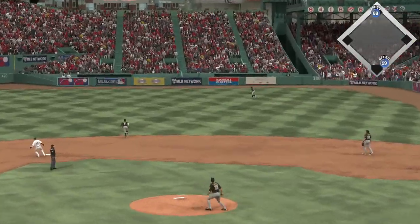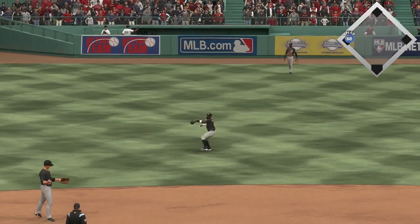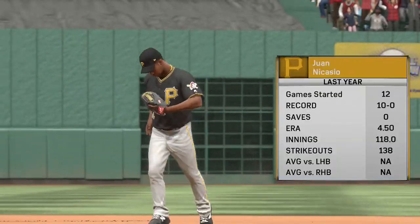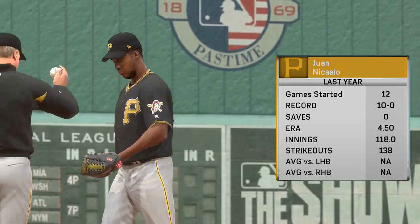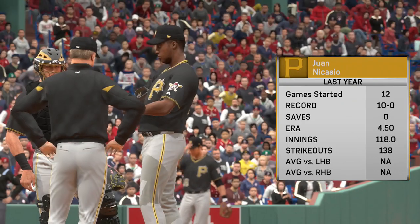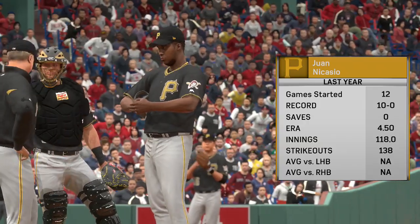Hit in the air to right field. After it is McCutchen. He gets there to put it away, but the runner tags and breaks for third. And he'll make it up to third safely here with one away. Juan Nicasio takes the mound now, and it appears he's being brought in to face the right-handed batter who waits next. Yeah, you usually don't hear the term righty specialist very often, but that's kind of how they're using him here, Matt. Most hitters have a harder time against pitchers of the same handedness, so we'll see if this move pans out.